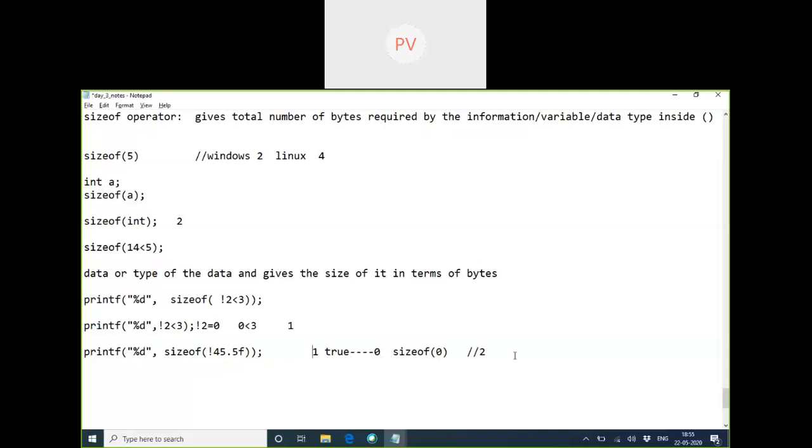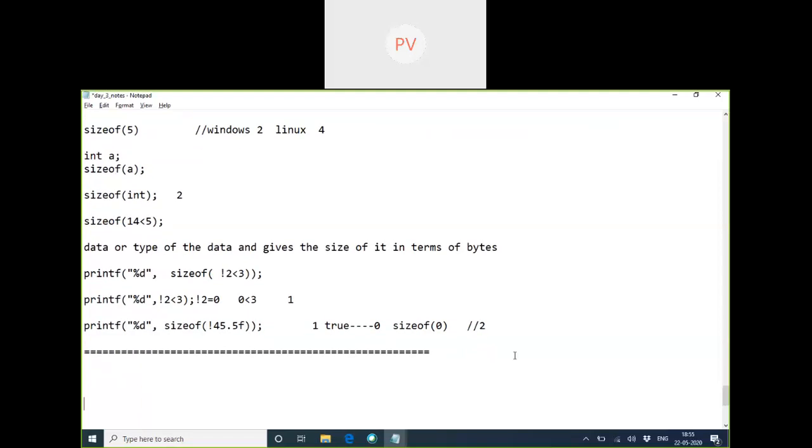Just check what is the data available inside that bracket. Finally, solve the expression properly. To get this, you should know operators perfectly, precedence and everything. Then we have some more operators which we'll cover in the later chapters, like star, which is called the indirection operator. It is used for pointing to some address, or we can simply say it is used for the pointers notation. Later we'll learn about this anyhow.